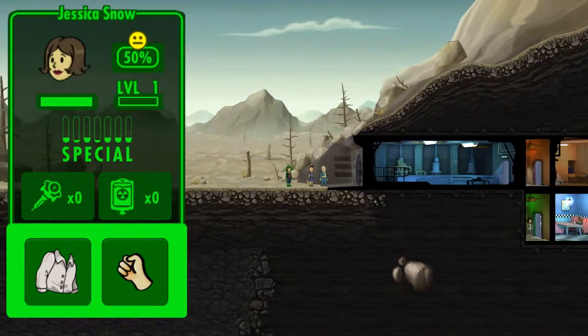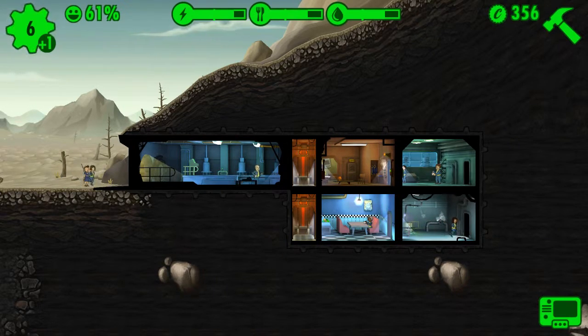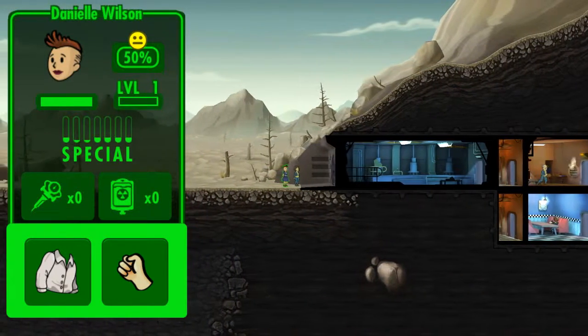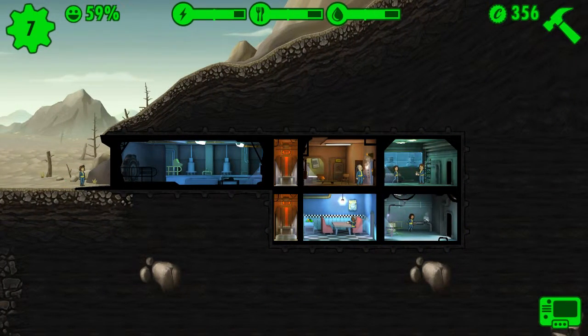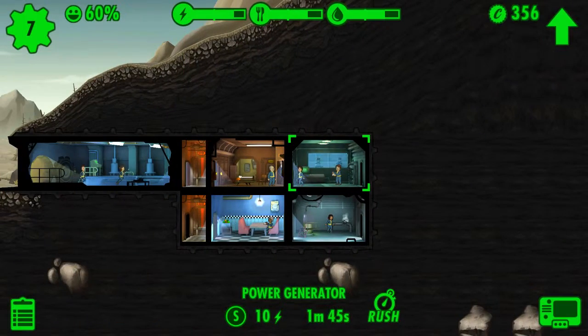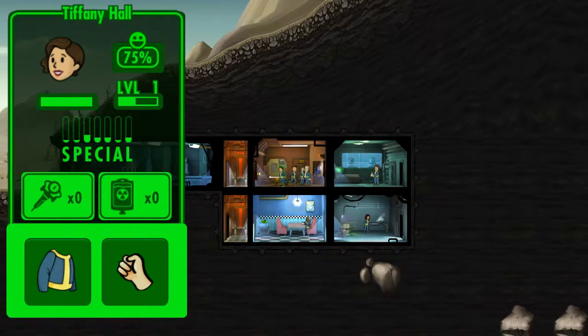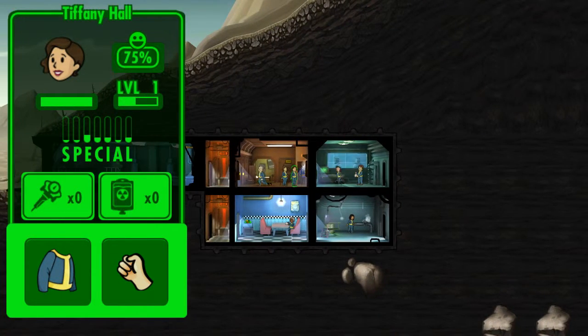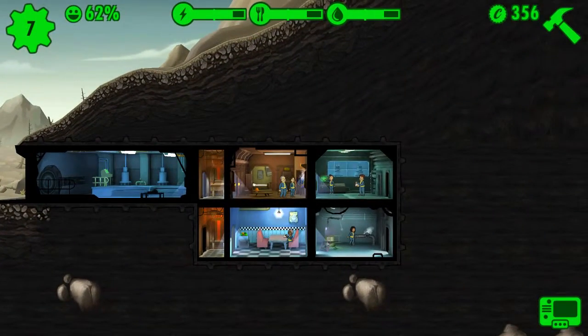So if you put them in the room, then they'll repopulate. That's cool. This game is really fun, so we'll put her right there. Actually, I think that, yeah. So, she needs to go right there. Okay. That's good. She can work in the diner. So we got two people in the diner.